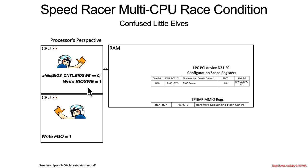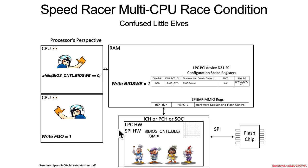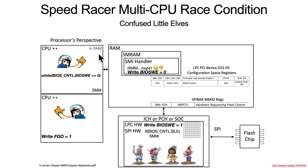The first CPU is going to set BIOS write enable, and down in the hardware we've got our LPC hardware, SPI hardware. BIOS write enable, when set to one, goes down to the LPC hardware. The conditional logic says: I see that BIOS control BIOSlock enable is set, so I'm going to fire off an SMI. Now the SMI will fire, and this processor will go into system management mode. But not all processors will necessarily enter SMM at exactly the same time, so this processor could still be active for a very short period. This one may be forced into SMM and may be ready to run its rewrite of BIOS write enable to zero, but before that code gets a chance to rewrite it, this code successfully wins the race.